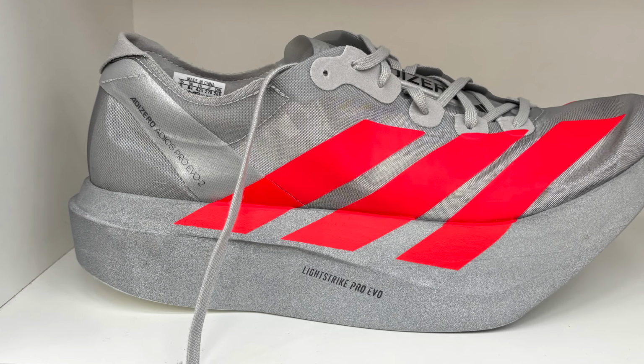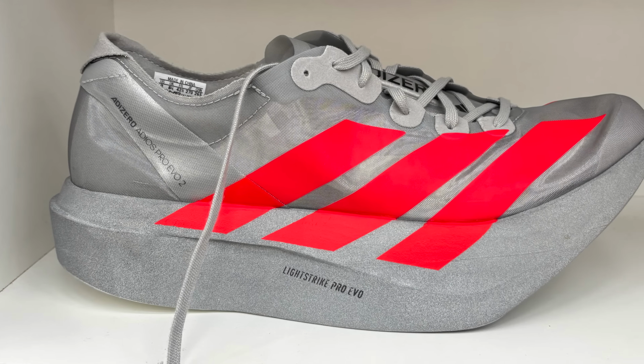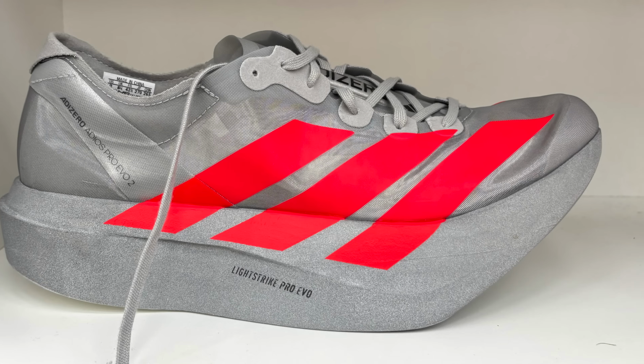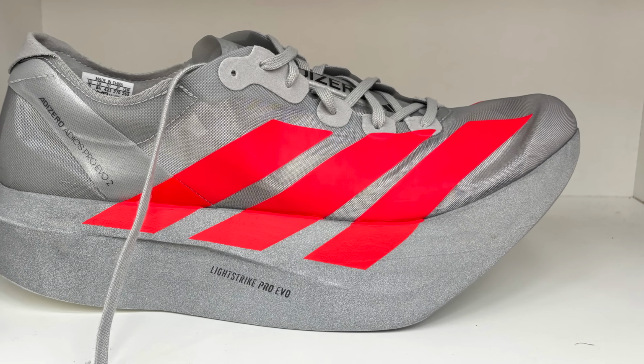The silver colourway in hand was very striking, almost like a 3M quality to the fabric, and the sidewall of the midsole. Does make me wonder if the overall feel of the midsole changes are a little dependent on paint layer. You often see this happen, you get a prototype version with no paint, and then they coat it in loads and loads of different colours in other versions, and they never feel quite the same to me. Almost feels detrimental to coat those super shoe foams in this sort of paint. Perhaps it's there to protect that very fragile foam, but does it hamper the properties? Don't know, maybe you can discuss that down in the comments.